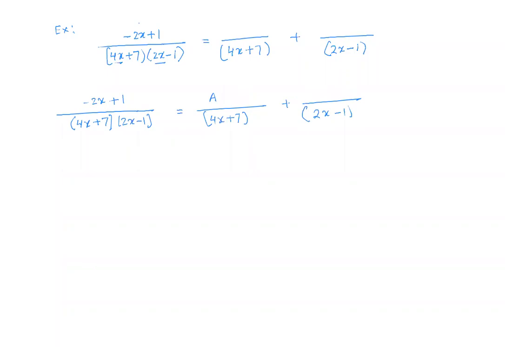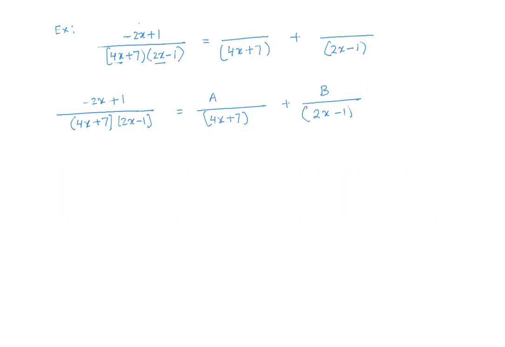Okay. All right. I'm gonna write it as a over 4x plus 7 and b over 2x minus 1. But I'm still tempted to give you an example with square, but let's just do this and have you feel comfortable. I think I'll be happy with that. All right, so let's go ahead and simplify it.